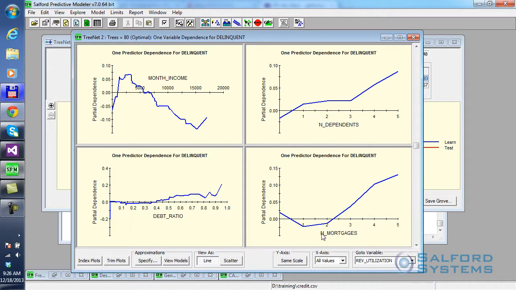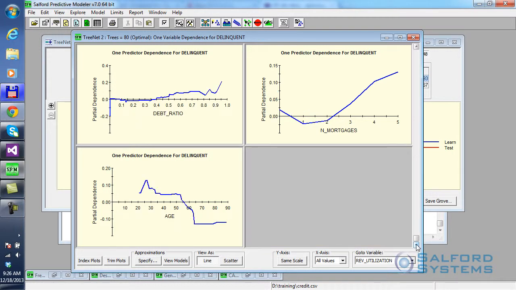And finally, number of mortgages here, again, zero, somewhat elevated risk. One and two is the best in terms of risk, and then it gradually rises back up again. And the age here is also interesting. The final variable, it also shows some of the demographic trends. Again, the riskiest segment appears to be 25 years old, then it levels off, and then it becomes even better once people reach retirement age and do all of the fun things out there.